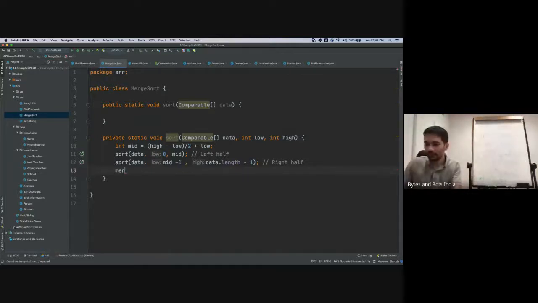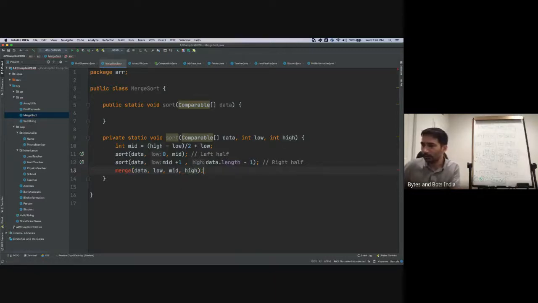So we'll write a method merge, and what does it merge? It merges the two halves, which means it's saying take data, and my first half is from low to midpoint, and then the end of this is at high.